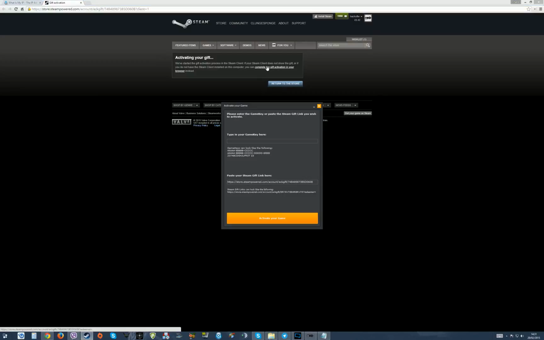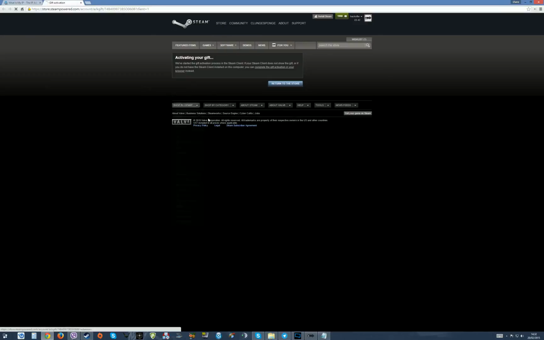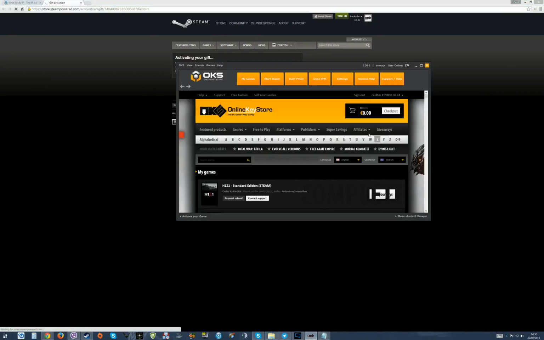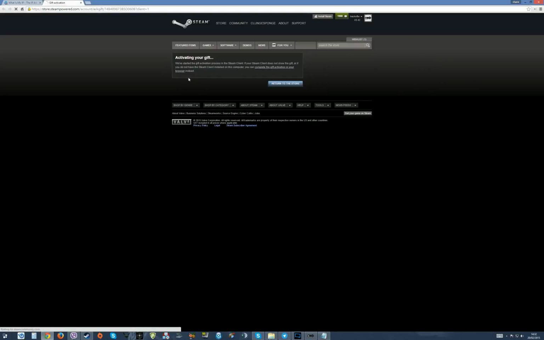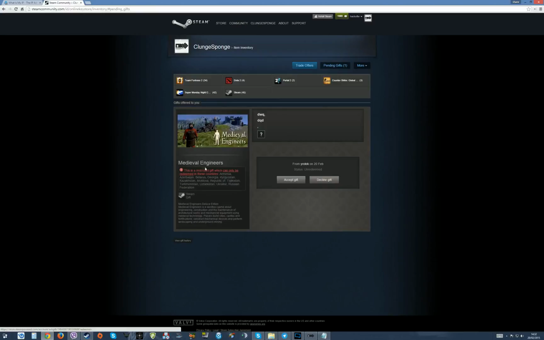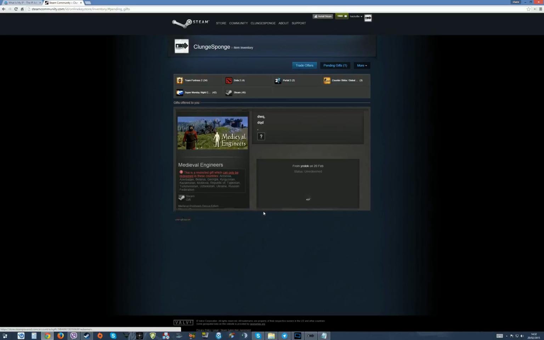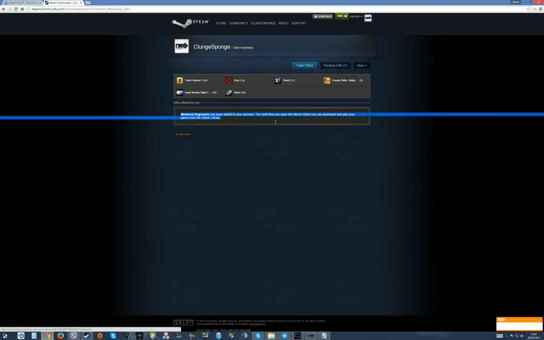So if you can say complete in browser, it's not really an issue. You don't need the app specifically. You can actually just type the gift link in the browser once you've activated the VPN, because now you're obviously browsing the Russian version of Steam. As you can see, it will come up here. It will say this restricted gift can only be redeemed in these countries, and also you're in one of these countries now, so you just accept the gift, add to My Games library. And as you can see, it's added it.